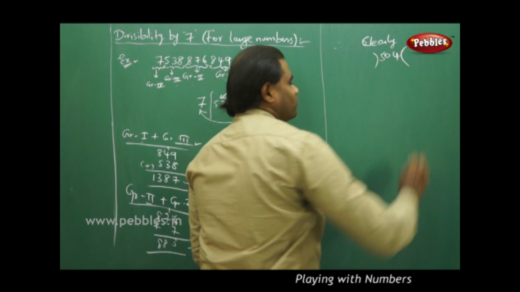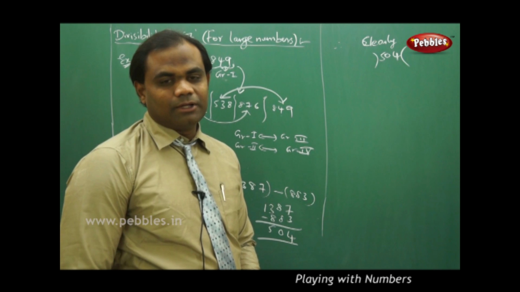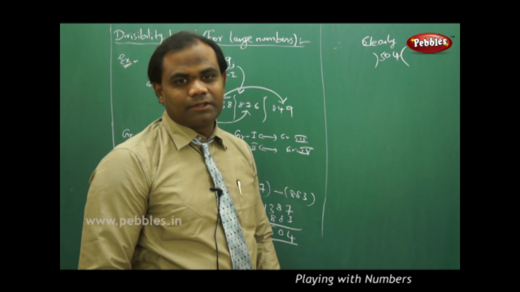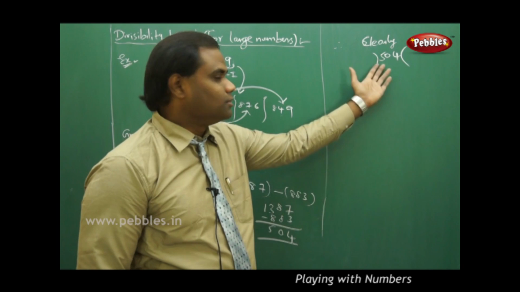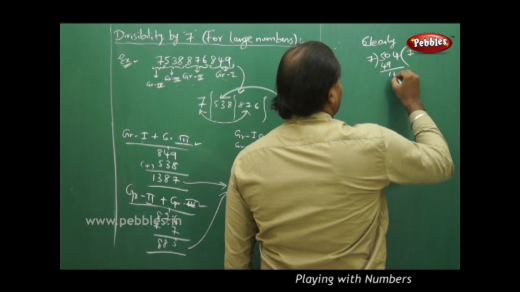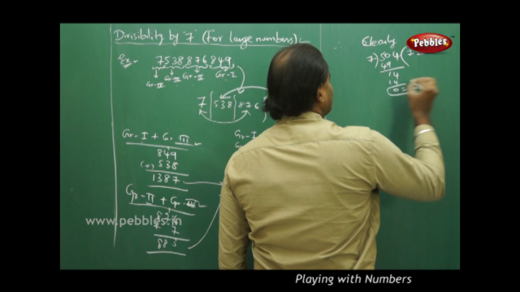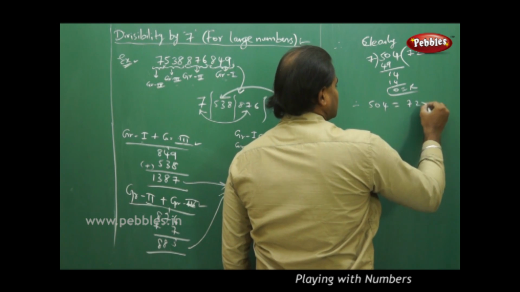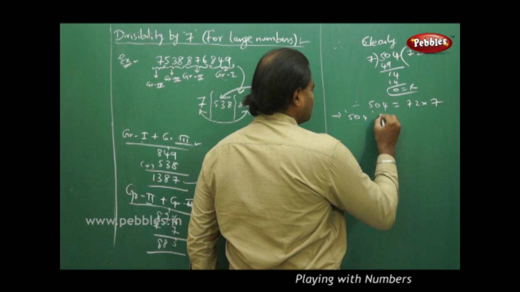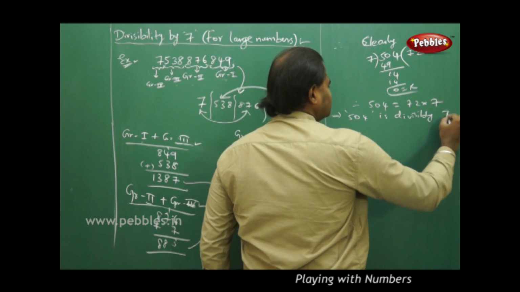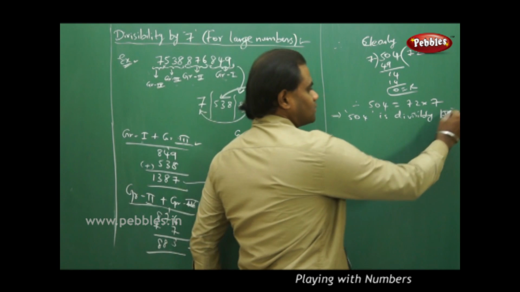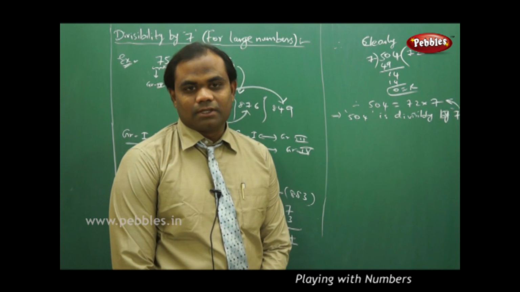504, let's check for its divisibility by 7, which can be checked either by using the process of 100A plus 10B plus C as done in the previous session, or randomly verifying, because I think a 3-digit number division is not so prolonged, can be used with the general division method. So let me just divide this by 7, where I get 7 7s 49 and 14, 7 2s 14, where 0 is the remainder. Therefore 504 can be expressed as this. Clearly, because it's a multiple of 7, 504 is divisible by 7. So 504 is clearly divisible by 7 because it can be expressed as a factor of 7. 72 times 7 is 504.